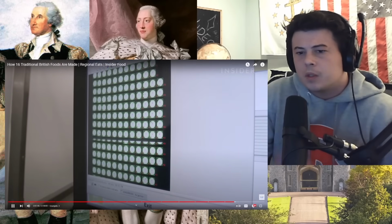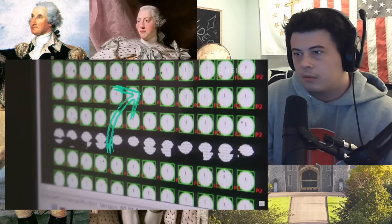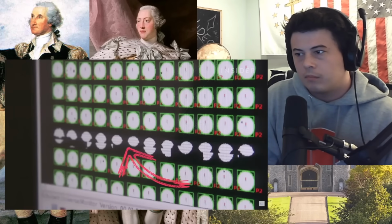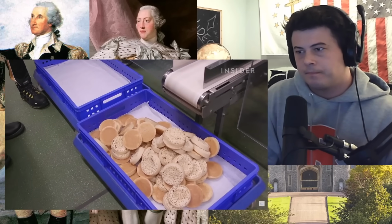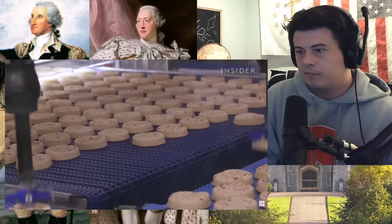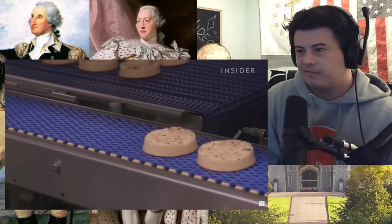The crumpets highlighted in this green border signify that they are good and ready for packaging. This row here, without the green border, this means that they're not quite up to the standards for Warburtons, so they're taken off the line. These custom-made robotics are capable of picking up 86 crumpets a minute, sending each one onto the final stage of the process, packaging.